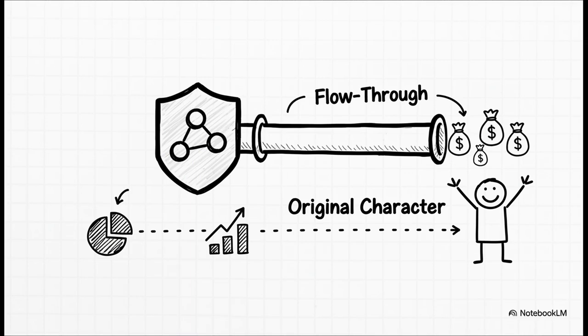And this flow-through system was a huge deal for a couple of reasons. First, as we said, the trust itself paid no tax. The tax bill was passed straight on to the investors, or unit holders. But second, and this is crucial, the income kept its original character. What does that mean? Well, if the trust earned things like capital gains or certain dividends, which often have preferential tax treatment, that favorable treatment was also passed right along to the investor. You can see why it was such an incredibly efficient model.